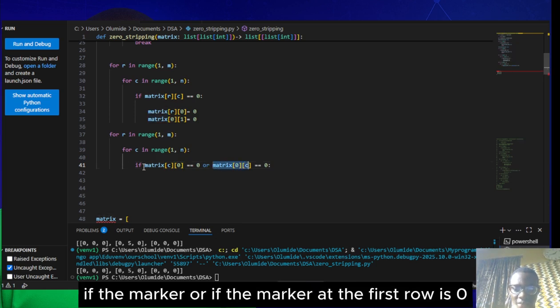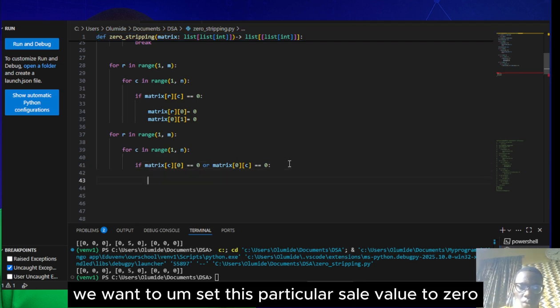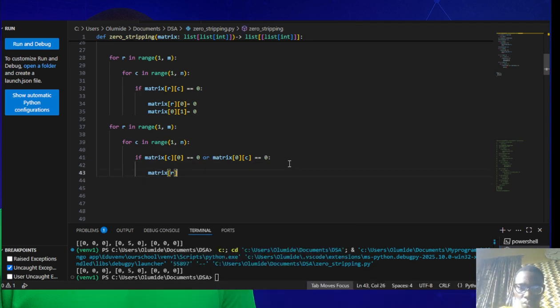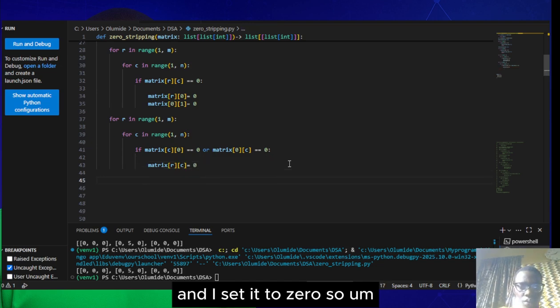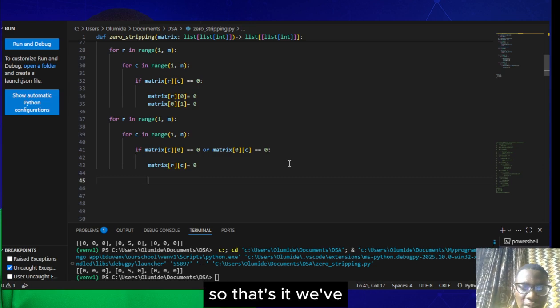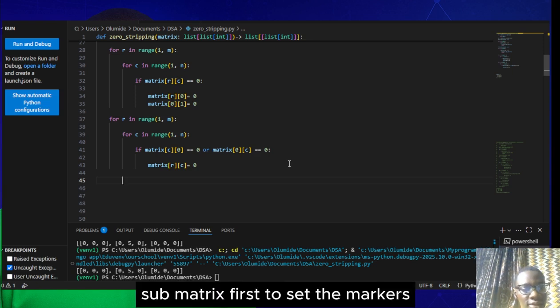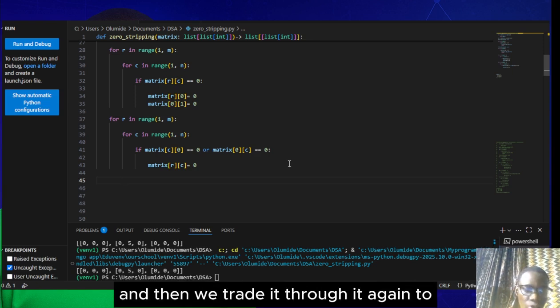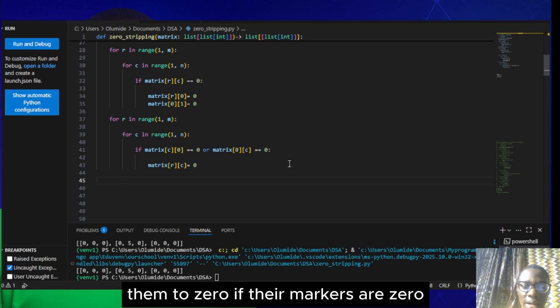If either is 0, we want to set this particular cell value to 0. So that's it. We've iterated through the submatrix first to set the markers, and then we iterate through it again to set them to 0 if their markers are 0.